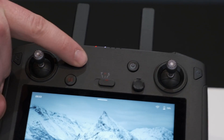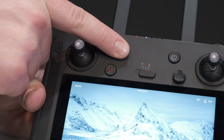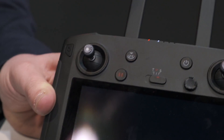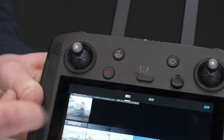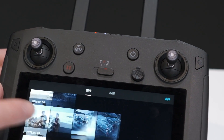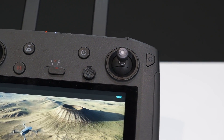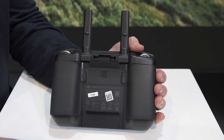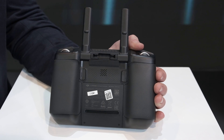What you get is a portable controller with a built-in ultra bright screen. It's also a customizable Android dashboard. It will run DJI Go 4 to control the Mavic 2 standard systems, and soon it will run DJI Pilot for enterprise consumers flying the Mavic 2 Enterprise or Mavic 2 Enterprise Dual. You can also drop in third-party software, like editing software.